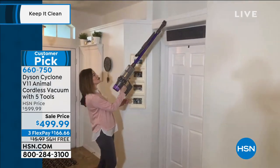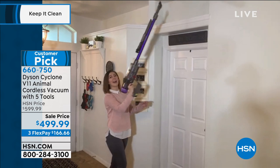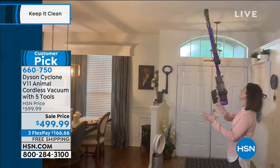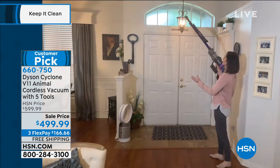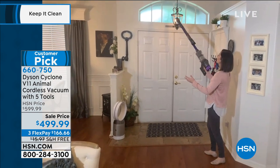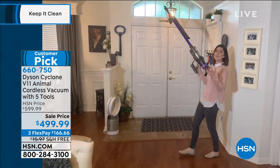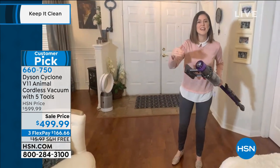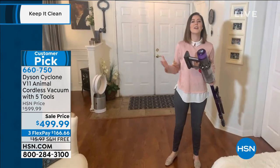With one easy movement, I can vacuum the entire surface of the stairs. No matter where I go, I can get the job done — it's never been easier to vacuum the stairs. Thank you, Dyson. You can lift up high for ceiling or crown molding, or vents. You're going to do the cleaning dance because you can tackle wherever you need to go without needing a step ladder or stool.